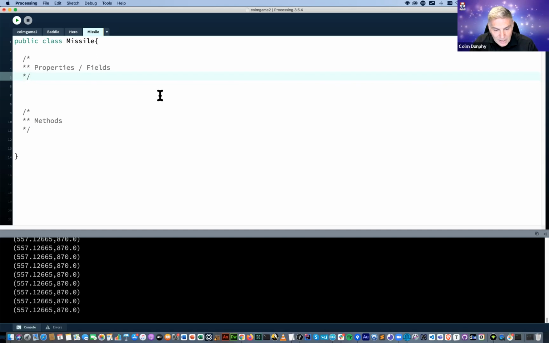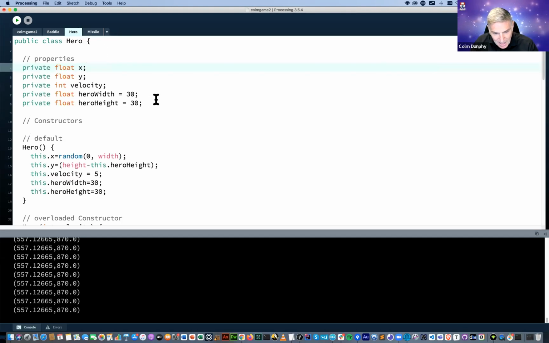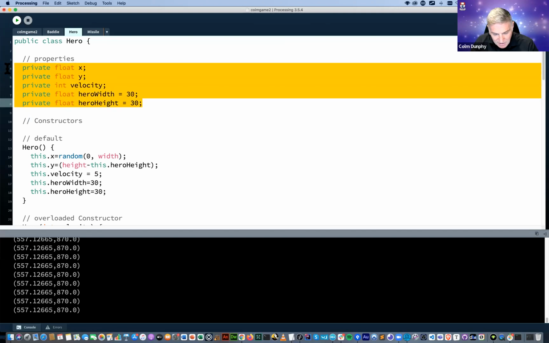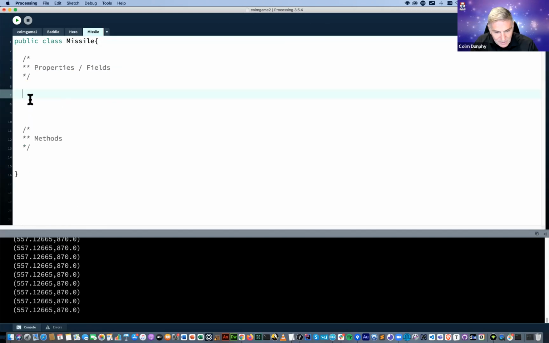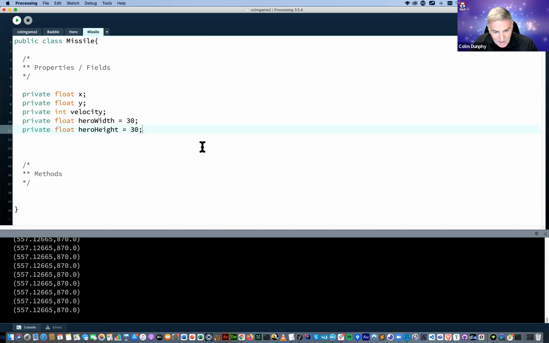So we have properties. What you'll find is most of your objects will have very similar properties. So I'm going to go back to my hero and just copy those properties to speed things up. The missile that we're going to launch is going to have a position, an X and a Y position.